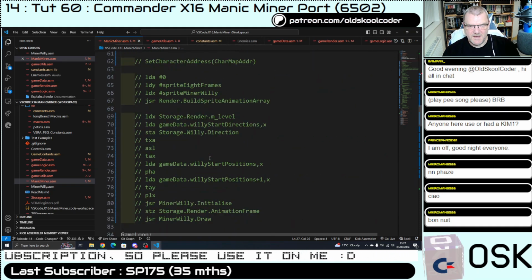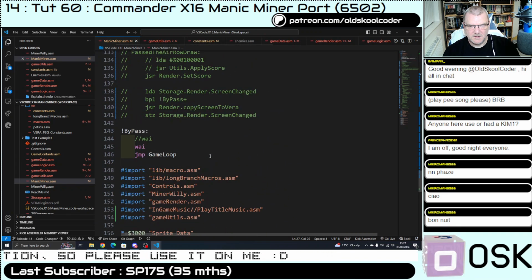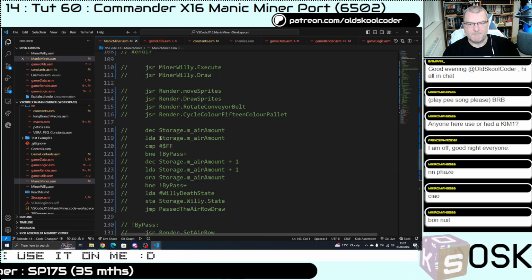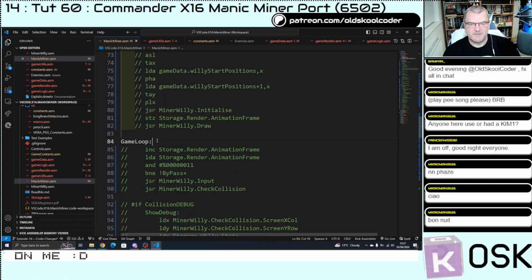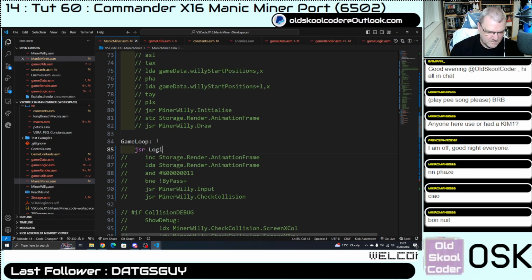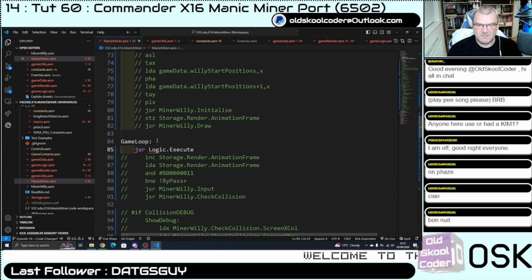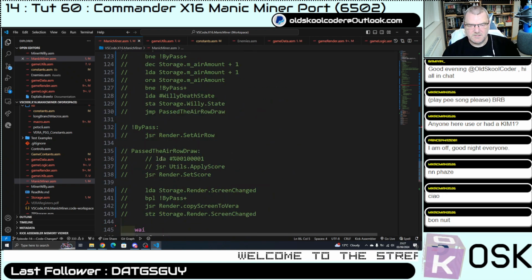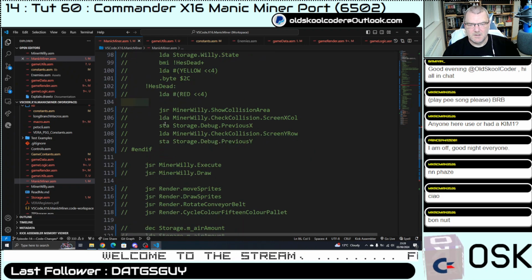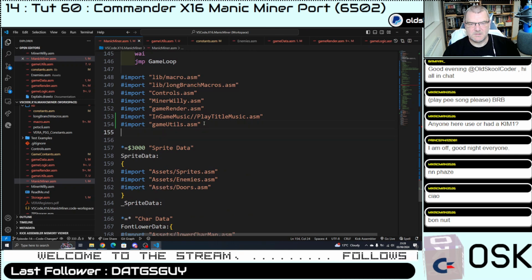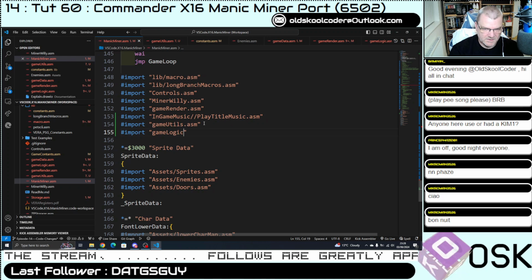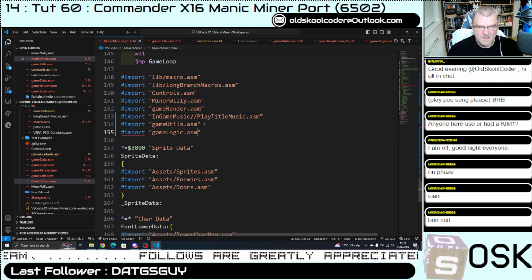Initialize the state, and then in our game looper, which is down here, don't need that. So in our game looper here we do JSR logic dot execute. Then it will loop back round. So that's our game looper. Right, so we need to import game logic .asm.